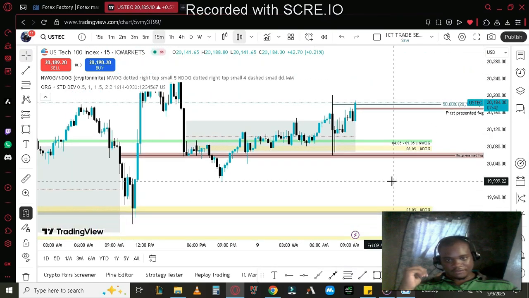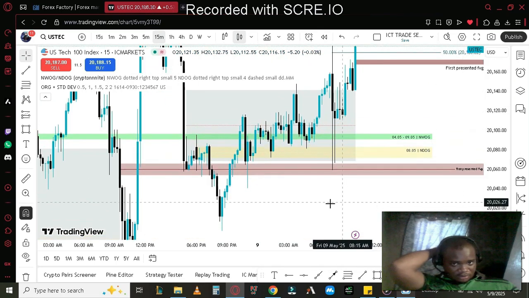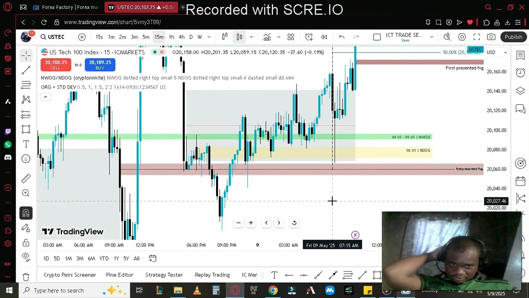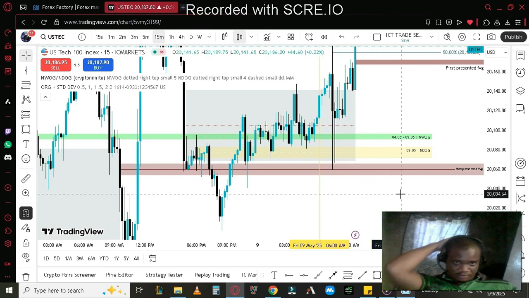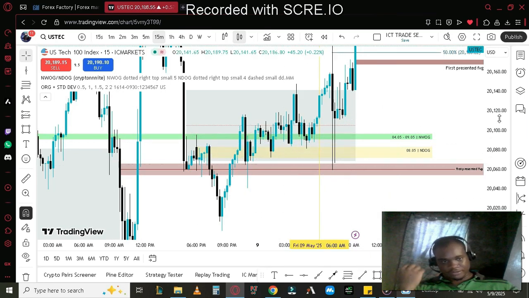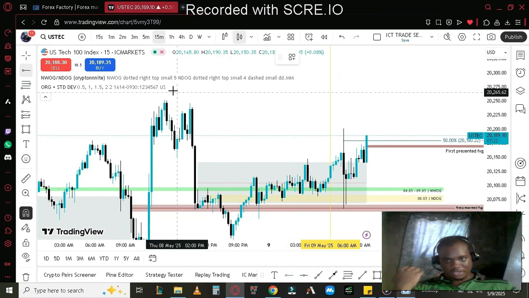So on the 15 minutes, I normally start off, and what I want to look for is relative equal lows and relative equal highs, and I normally start at 6 a.m., which is what I normally have jotted down while I do the search. And of course, if there are obvious areas of relative equal highs and lows, I'll have them highlighted like here.